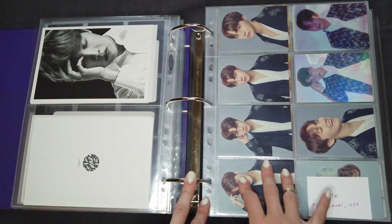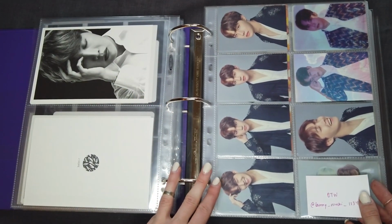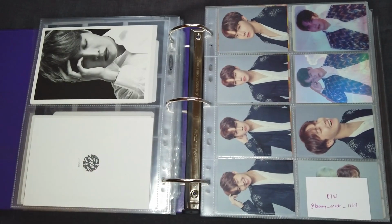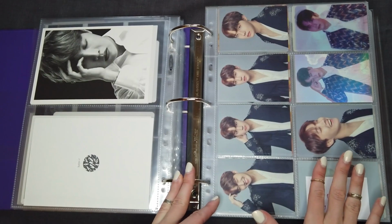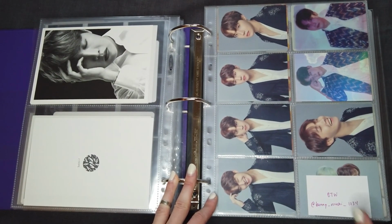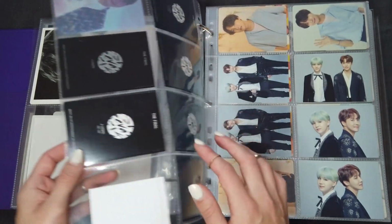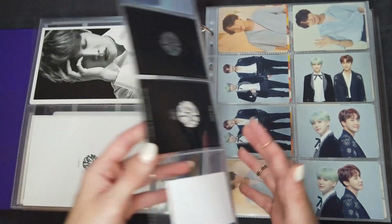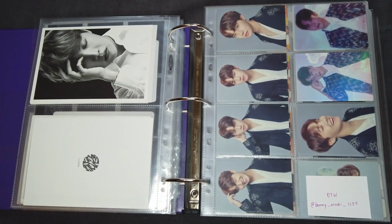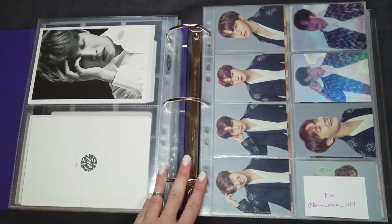Then the Wings final. This is probably my favorite mini photo card set of all. I just think that these photos are super gorgeous. I'm just missing one. I think I actually did have it, but the back was really spotted up. Like on some of these, you can see a few little white dots, but that one was really bad. And I just figured I'd spend another like $7 to pick up a better looking one.